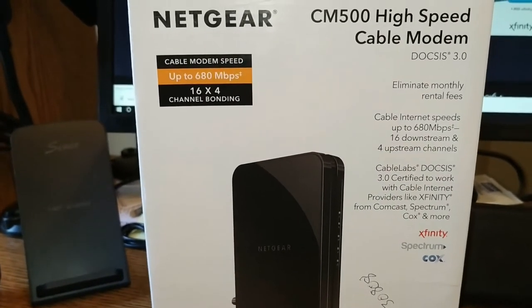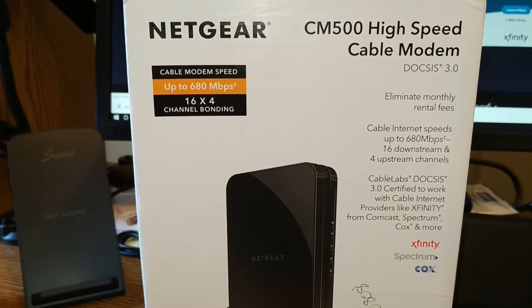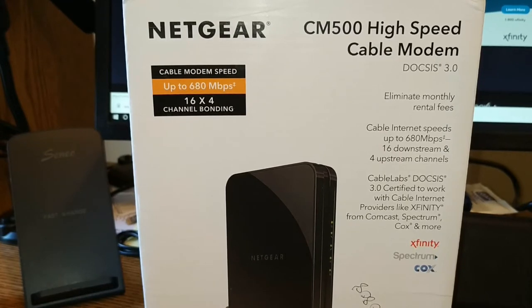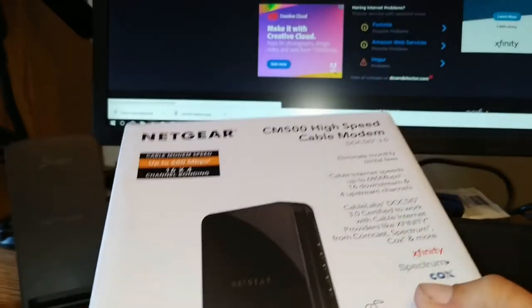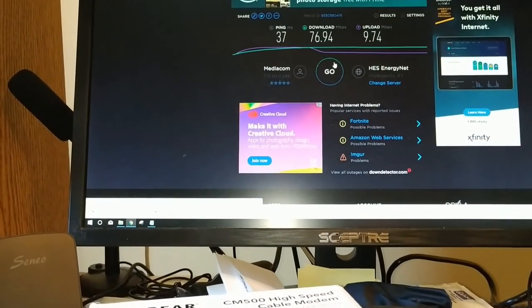I get excellent speeds out of it, and the bonus is it's freed me up from worrying about how large a video is. I just shoot them, stitch them together in OpenShot, and I don't care, because I get pretty good upload and download speeds. Let me show you some — right back here, I just ran this off of speed test.